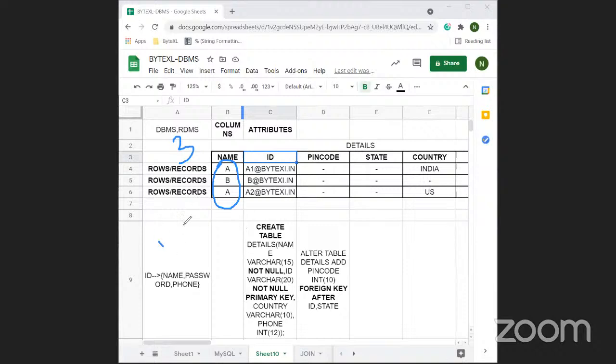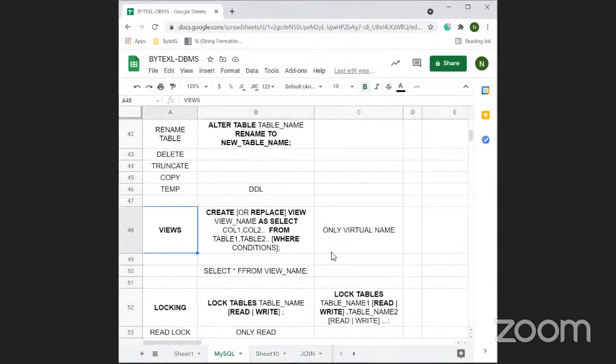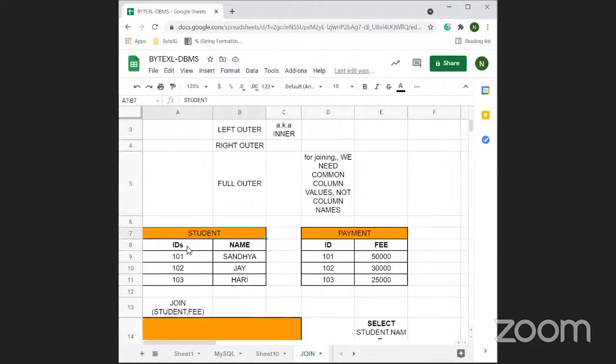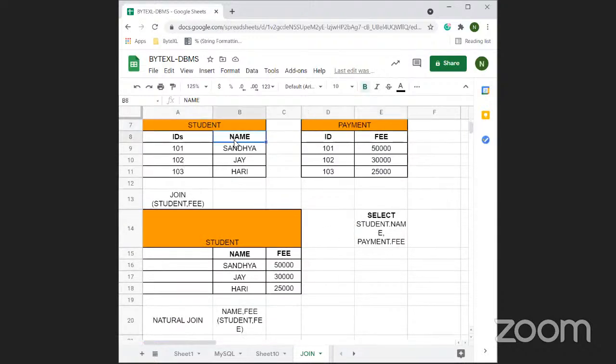By default, since it is built on different languages, we have an option called view. What are these views? Views are very important actually. If I have multiple tables, let us take this table. In one table I have the details of student, in other table I have details of their payment. Now I only want to see this column from student table and fee column from payment table. Again, here there are only 2 columns. What if I have hundreds of columns?